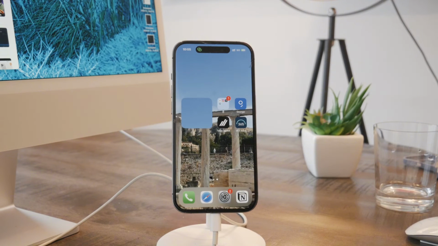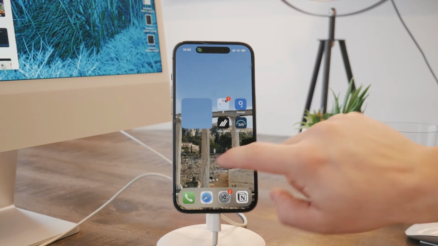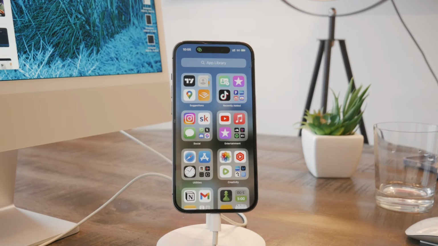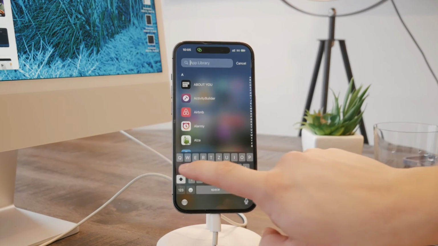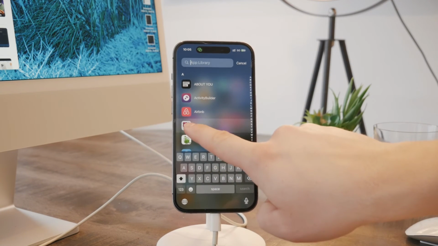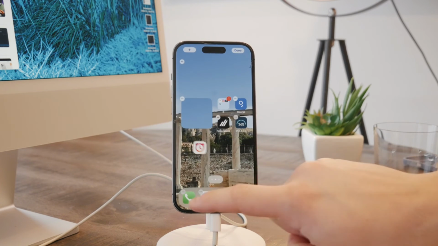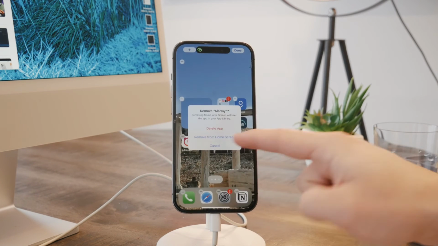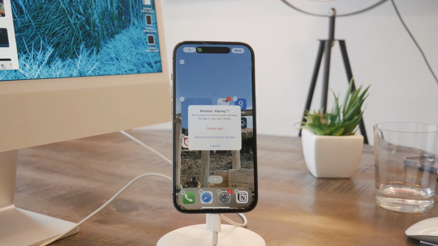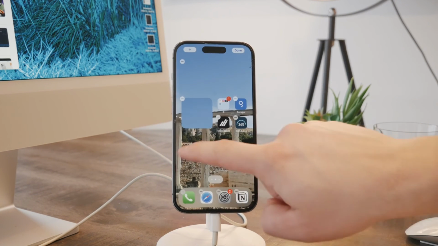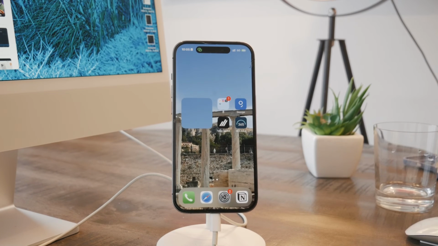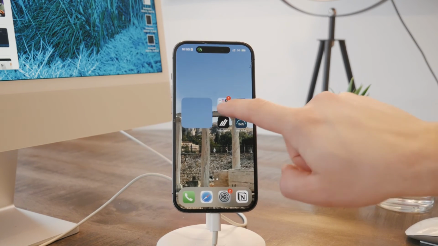However, if you have any different third-party app which you use for your alarms, you can easily just delete the entire app. So for example, I use an app called Alarmy. It is right here. It's a great app actually. And if I want to, I can just delete the app entirely and it's just not gonna ever give me the alarms because it's a third-party app. But yeah, I'm not gonna do it right now. So that's how it works. This is how you can delete an alarm on your iPhone.